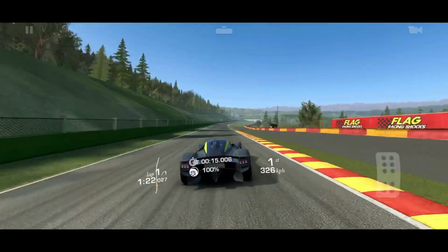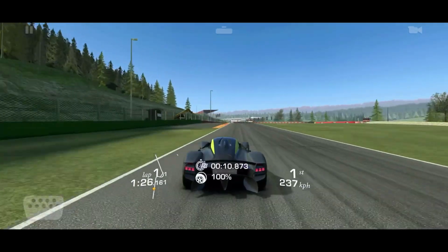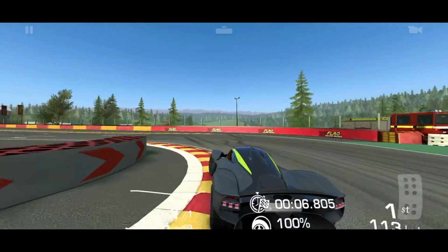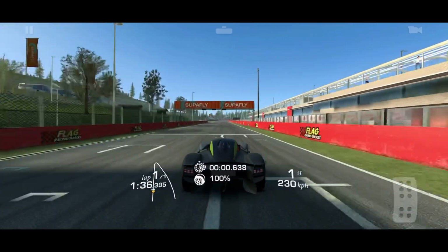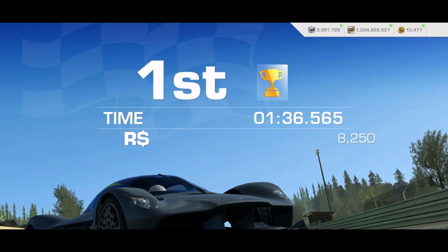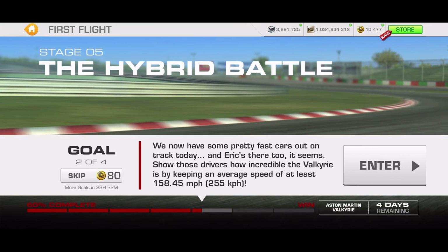Now, for this last braking point, the yellow and red curve here, I'm braking just when it ends. Might be able to push that a little bit more. And then I'm not getting to the throttle at just the perfect time, but that's going to be good enough. Not a lot left over, but I think about 4/10. Yeah, a little more than 4/10 left over. That's happy days for me.